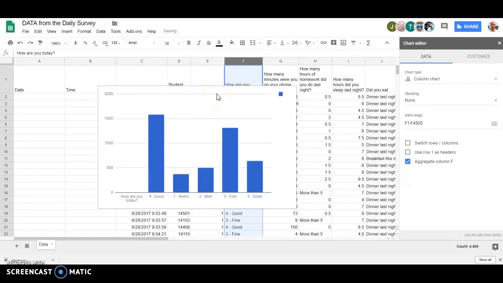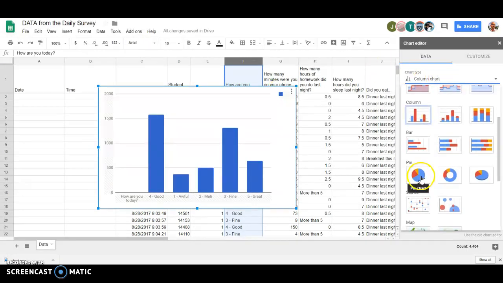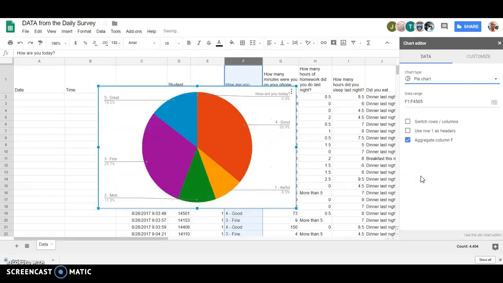So let me back out of this again. And now I could also do the same sort of thing, but with a pie chart, right? So of all of the people, so this is data that represents really well on a pie chart, shows everybody as the sum total of the chart, and then the percentage of people who said each thing. There you go. Thank you. Well done. So you can see how you play with all of these things.